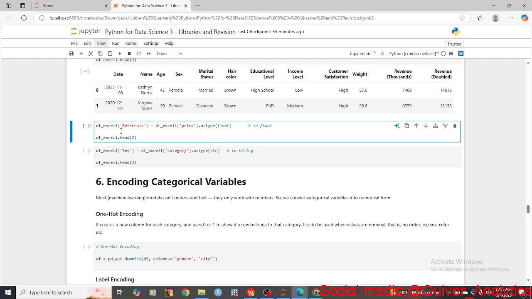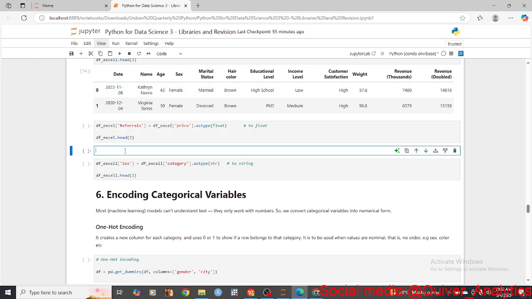All right. So to change referrals to float. Referrals, where are you? Oh, we have deleted referrals. So from double L, we are going to leave this as 1L. Before then, let's just see what referral is like. df 1L dot head 2.